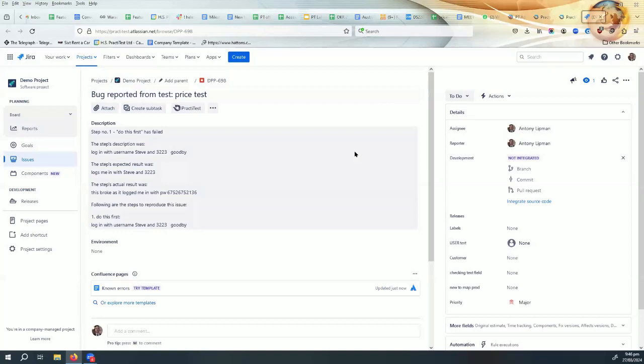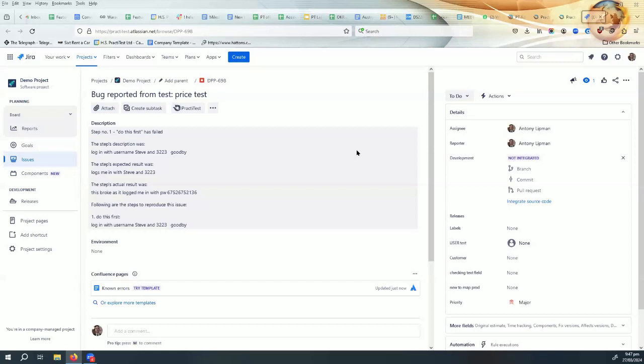A similar sort of vein is that you might have issues which you never want to put in Jira. And at the same time as they're accepting issues in certain circumstances, you may say, well, I can't put it into Jira. Maybe it's not reproducible or something like that. But I do want to have some record that this issue existed and I spotted it, or that there was a need to be able to record it. You don't have to put it into a spreadsheet. You don't have to write it on a sheet of paper and then lose the sheet of paper. You can now put it into PractiTest as a PractiTest issue rather than the Jira issue.